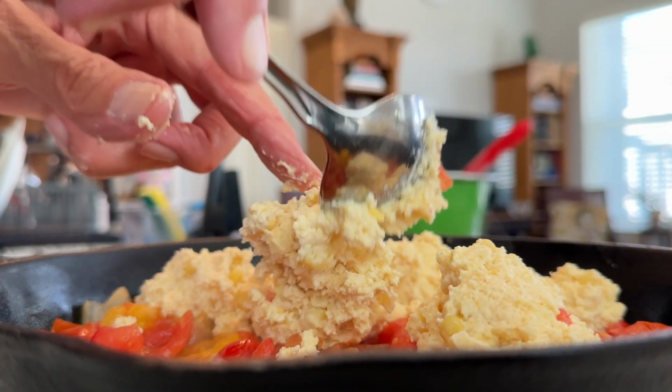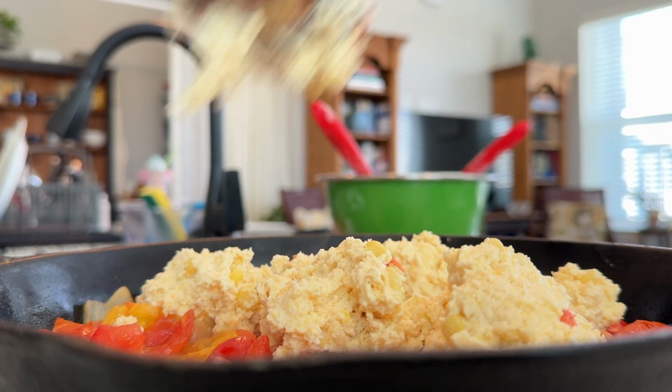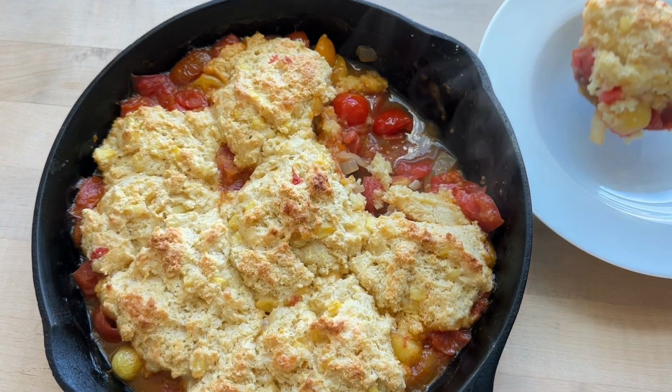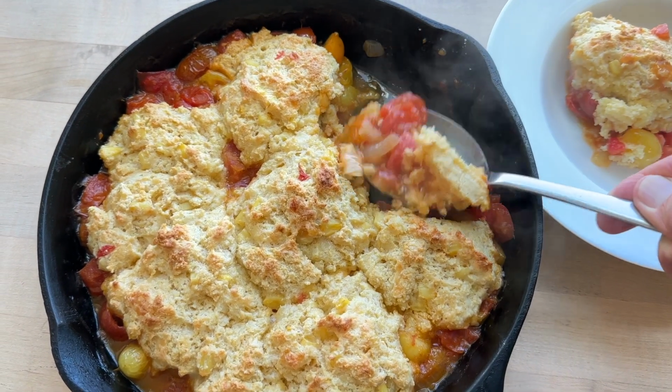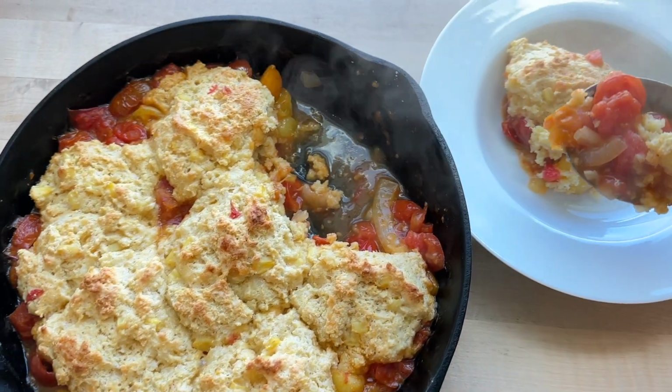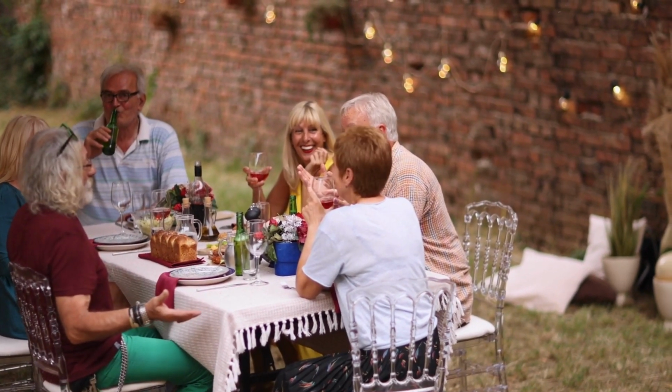Now these biscuits are way too good not to repurpose them for your table. So with just a couple of little tweaks, we're going to turn them into a topping for a savory tomato and corn cobbler. That's right, savory, not sweet. Now imagine a fragrant tomato stew, perfectly seasoned with herbs and spices and topped with our crusty corn and cheddar biscuits. Well, you get the idea. It is the perfect late summer lunch or dinner. But you know, I had some leftovers for breakfast the other day and it really hit the spot.